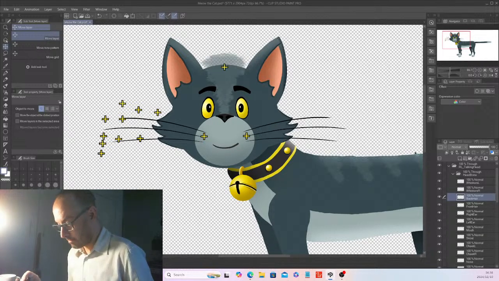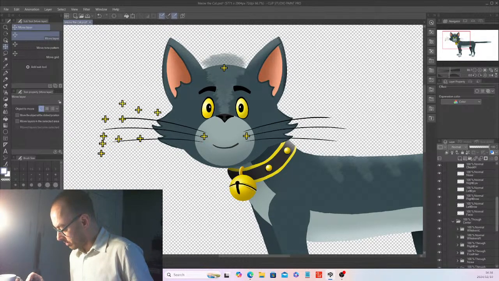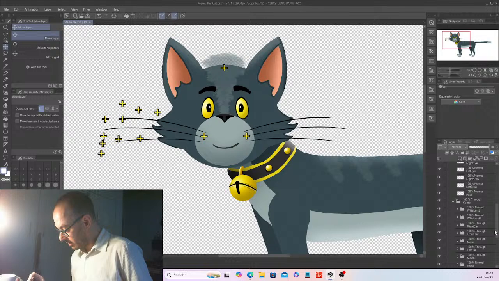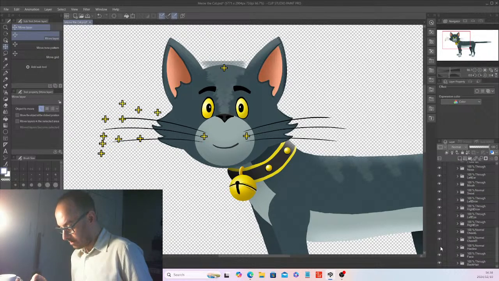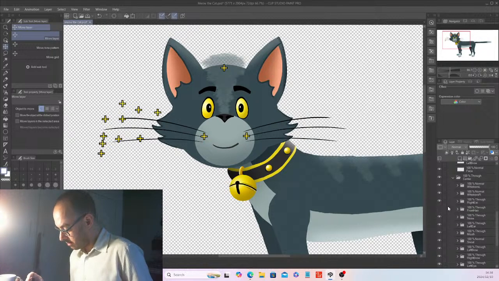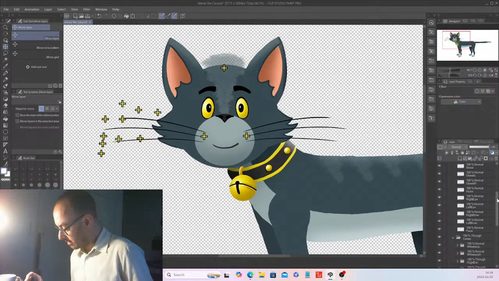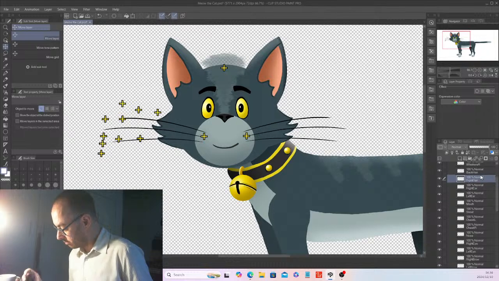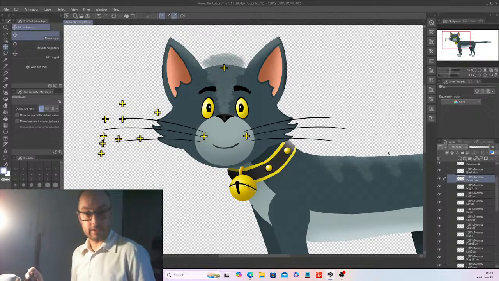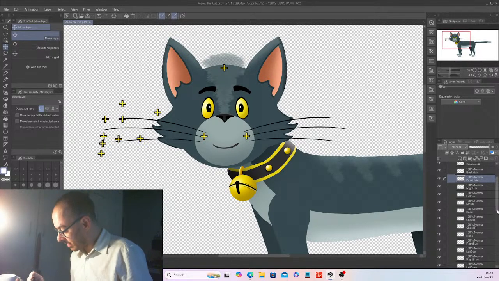Front here. I'm not sure, I think I've got two. Front hair. Oh no, hairline. Okay, so front hair doesn't have anything. I just have to check if I do have a hairline one.